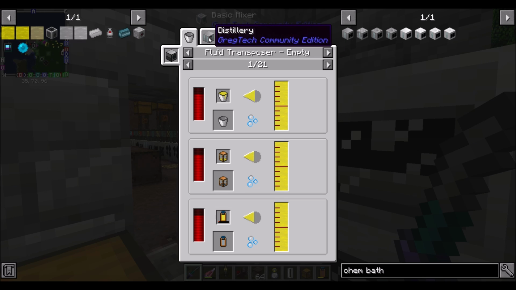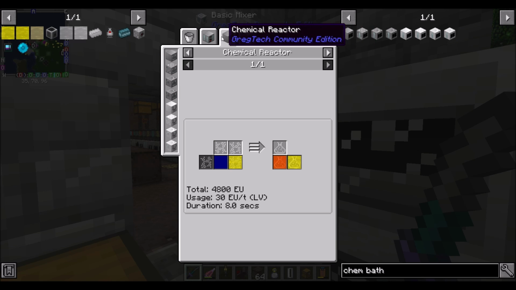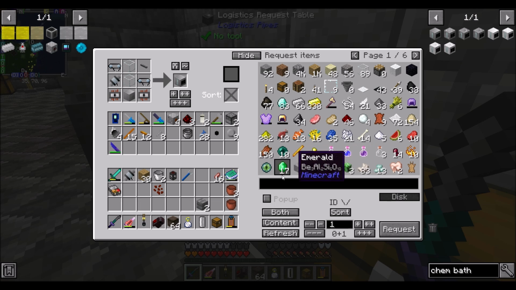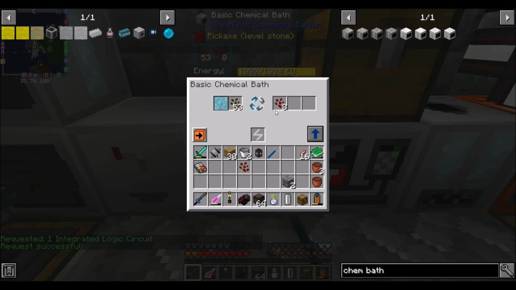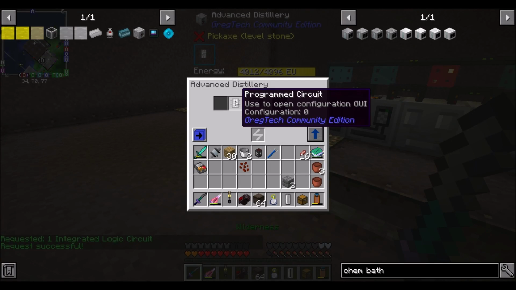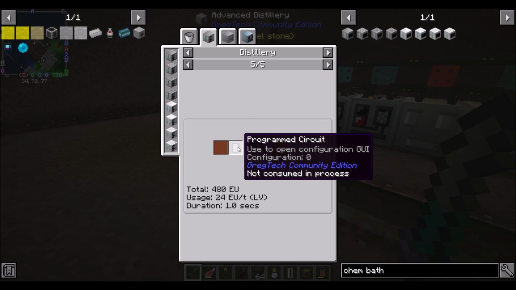Now, for light fuel, we need this to go through a distillery or a chemical distillery. And what we want is crystallized oil in a distillery with program circuit 0. So let me get a circuit real quick. I don't know if we have any of these laying around, but we can totally get one. You're going to sit here and just make up more of that oil stuff. Is this the distillery? Yeah, advanced distillery. Oh, we already have one. Okay, good. I forgot if I had put one in there earlier in the episode.